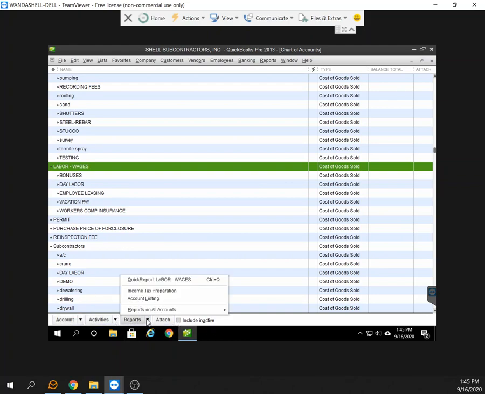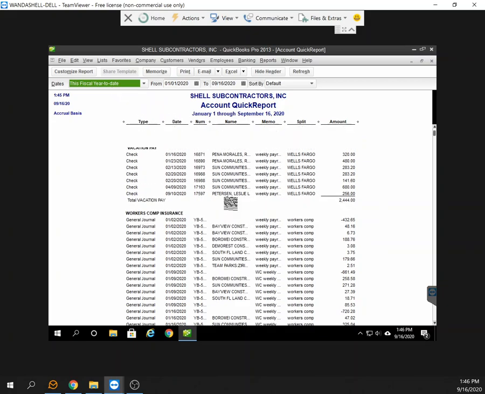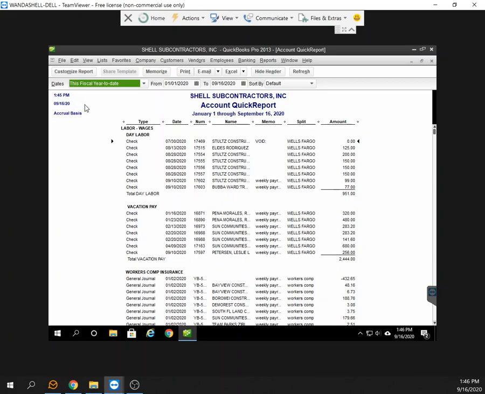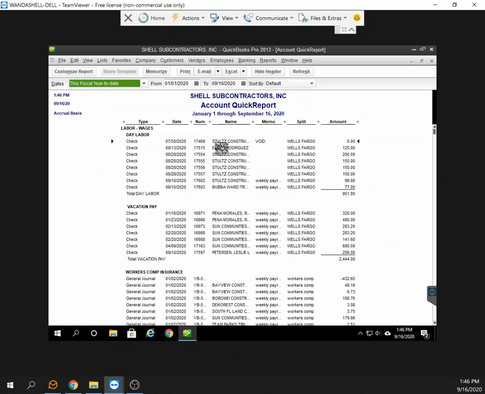If you click on reports here and you hit quick report, you're going to get a report for this year, this fiscal year to date. Which one did I do? Oh, labor wages. I'm not exactly sure what the heck it's showing me here because I've never looked at this before. Obviously that's Ruben. And it's got some job names.